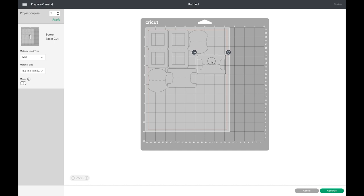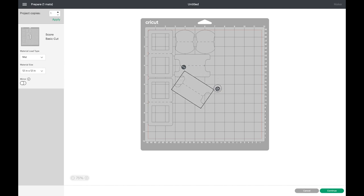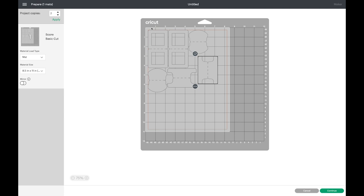If you want to move them around you can. You can even rotate them — if you have a striped piece of paper and you cut it at an angle, you'd get diagonal stripes which might be kind of cool. Also, keep in mind that Cricut measures a quarter of an inch from the edge, so even on letter size paper it's always going to cut in a quarter inch from the edge. I'm going to go ahead and hit Continue.